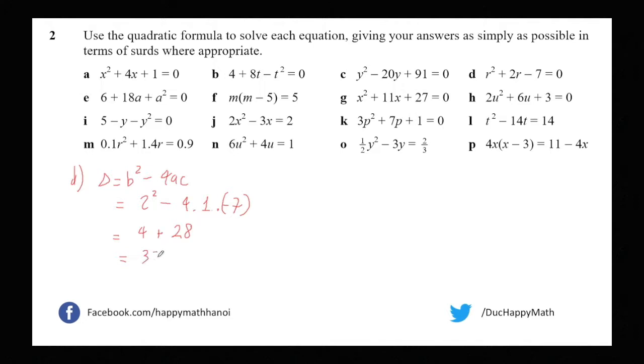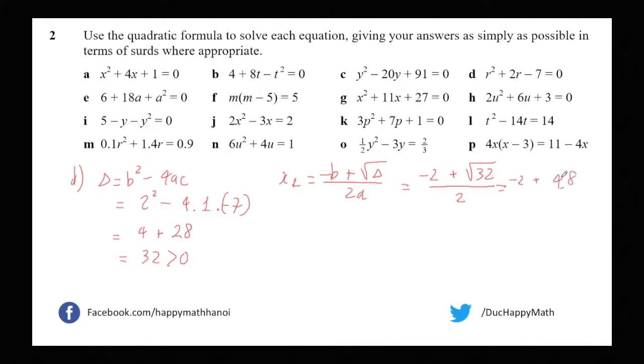So you got the square root. Yeah, 31, 32. Okay, so this one we'll have to do x1 equals minus b plus square root of delta divided by 2a. It means minus b is minus (-2) plus square root of the 32 divided by 2a. So I will separate the 32, equal to 4 times 8.